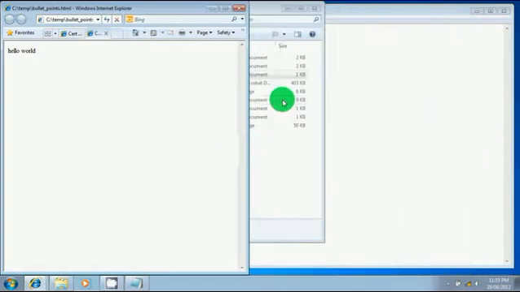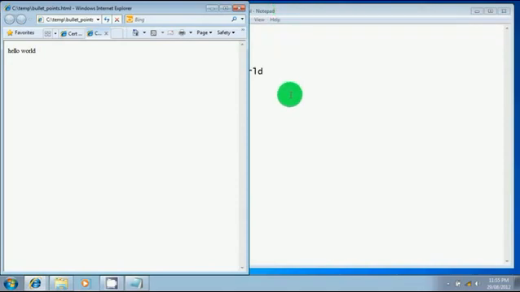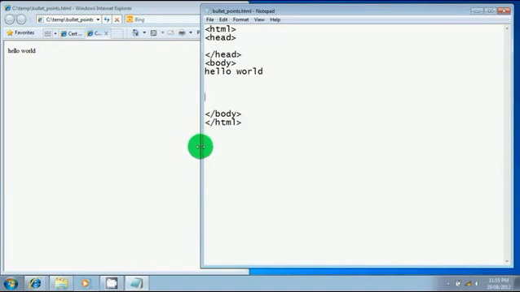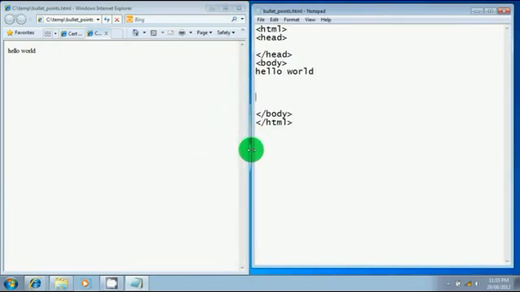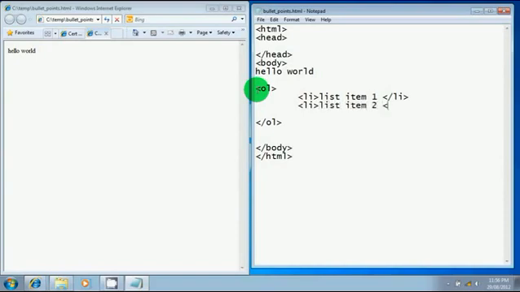Let's make the browser on one side, minimize my Windows Explorer so I can see both at the same time. Make that a little bit smaller. There we go. So let's put in our list. First one is going to be an ordered list. Straight over, before I do anything else, I close it so I don't forget, and then I'll indent it a little bit to make it easier to read. LI is the opening of the list item, and then I will just call that item 1. Close the list item, and then we'll do the same. List item 2, and close that item, and let's save that and see what it looks like.